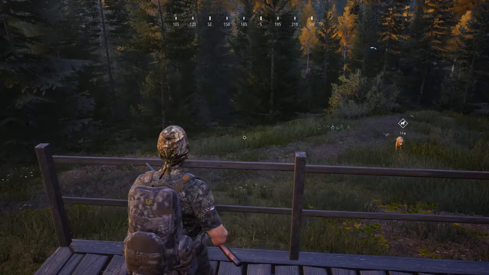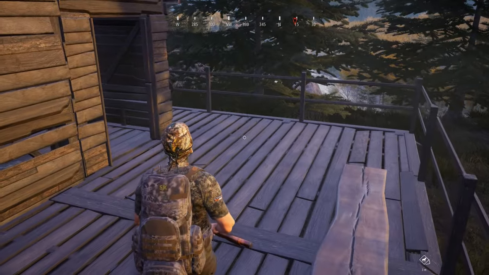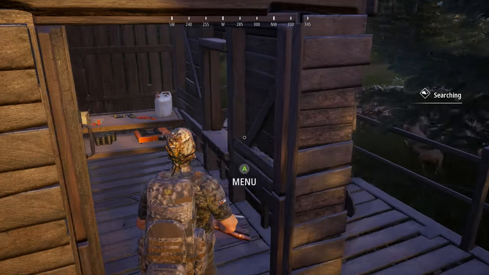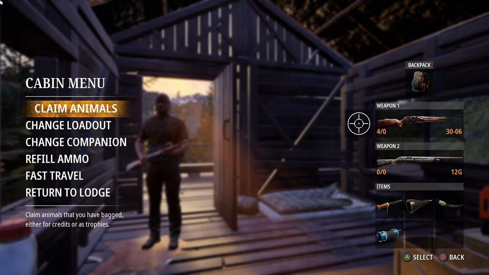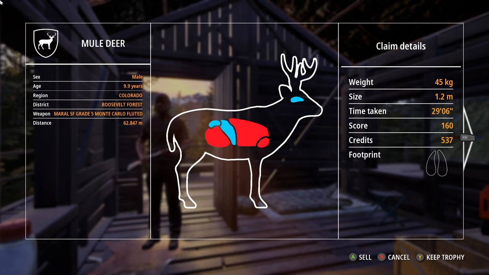Come here. Claim animals. Elk male. I don't know if that's a good one, actually. I really don't know what's good regarding the animals, but 916 credits. I'm just going to sell everything because I want the equipment. I've got a lot of equipment to buy, so I'm just going to sell all these.